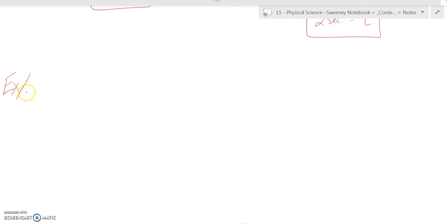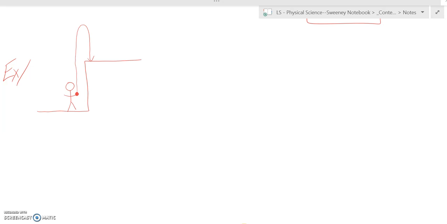So in our last example, we threw a ball up and let it land on the lower part. For this problem, let's have someone throw a ball upward and have it land at a higher location. So this person's going to throw the ball straight up and have it land up on this higher shelf area. Let's say that our initial velocity is 30 meters per second, so pretty strong throw. And this shelf, we'll say, is 20 meters above your hand that you let go from.